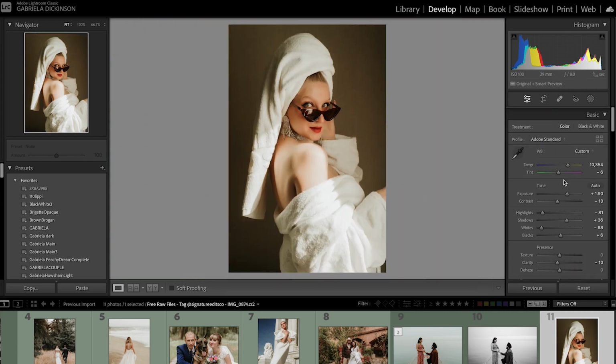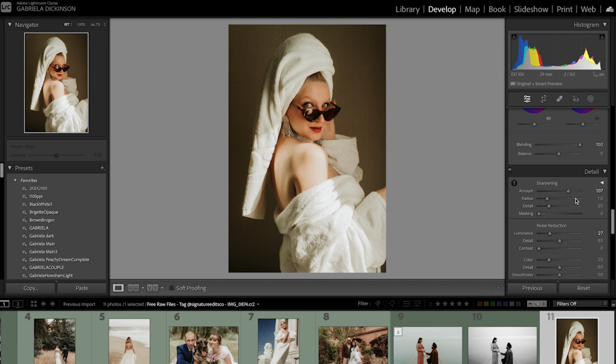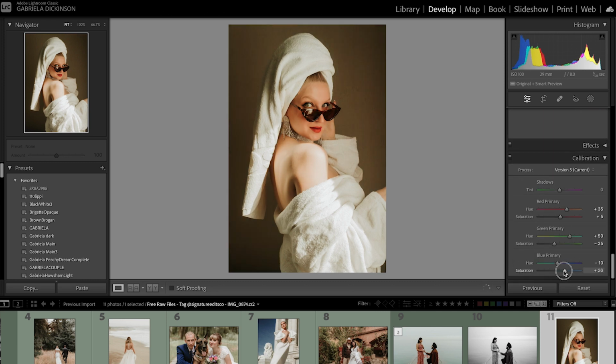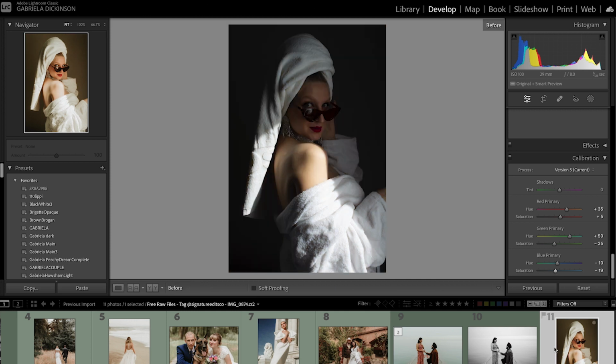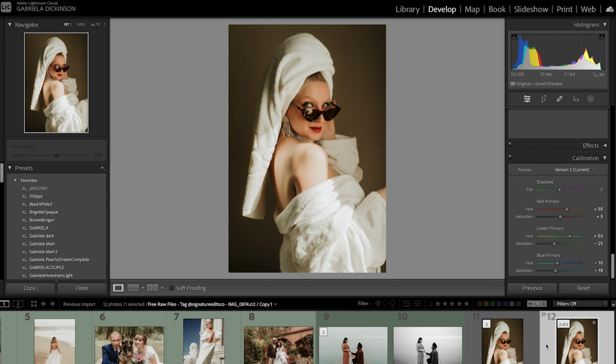And what I might do is I might just try and bring down those whites so it's not as harsh on her arm. That's by bringing down the highlights a little bit. And then, because I just want to adjust the colour a little bit. So that's my edit. That was the before. That's after. And I'm going to do the black and white one again because we need to see it again. Black and white.